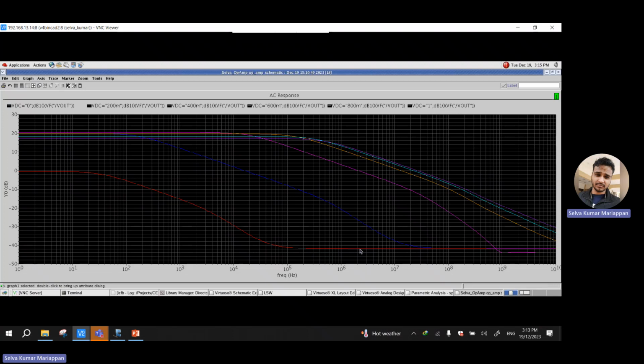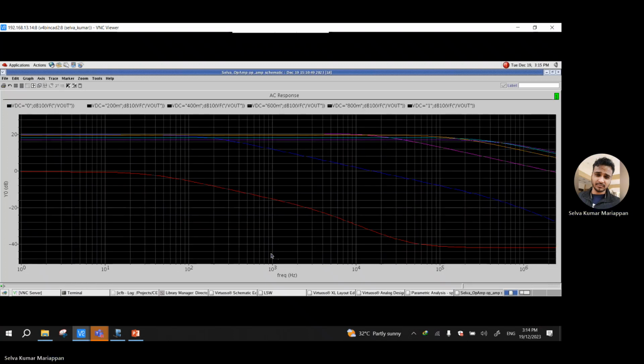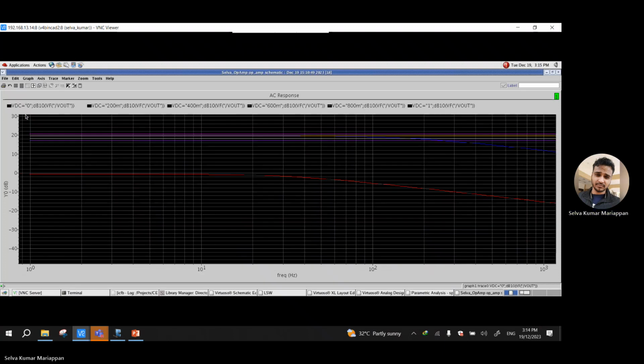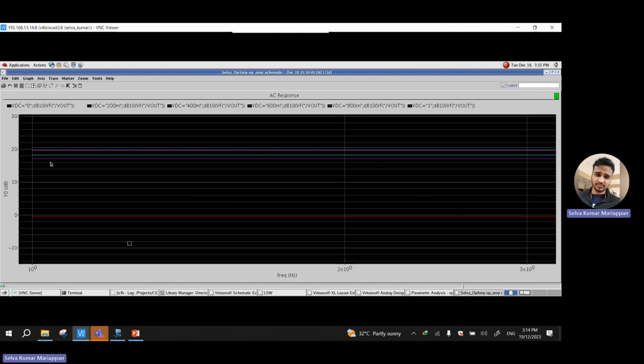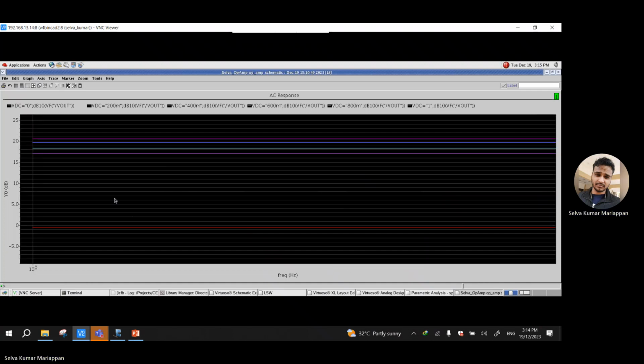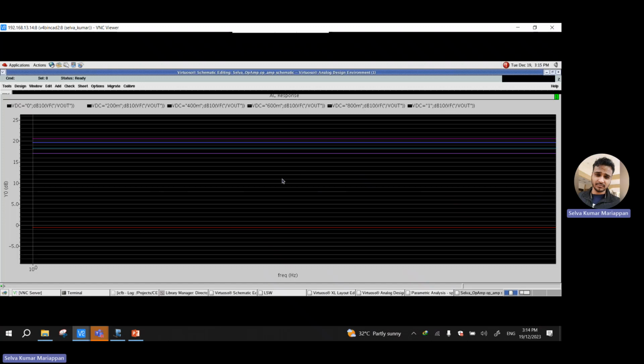So see how it varies. Okay, so gain varies from here to here for each given value of your voltage. Okay, so this is how you do your parametric simulation.